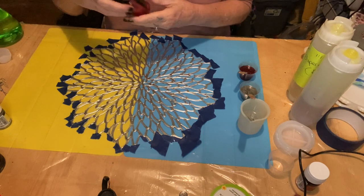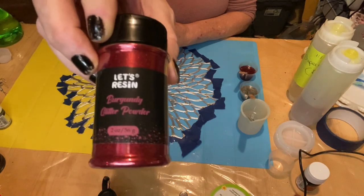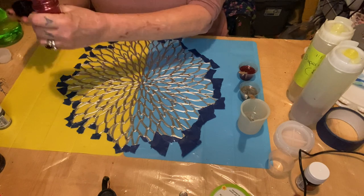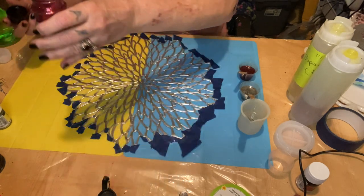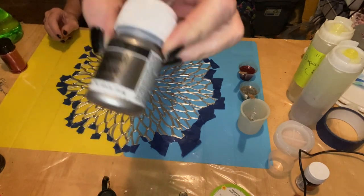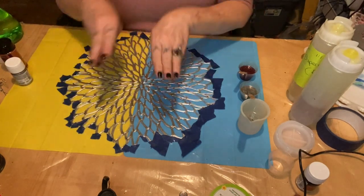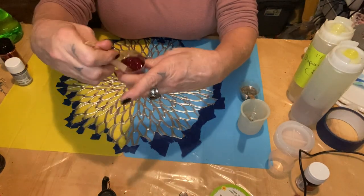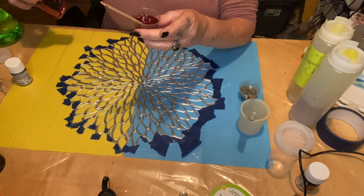Now, the colors I'm going to be using is Burgundy Glitter Powder by Less Resin. Mm-hmm, ain't that pretty? I don't know if you can see off in there. Look at that gorgeousness. Oh, Lord have mercy, look at that gorgeous in there. Oh, my God, it's pretty. And I'm going to be using liquid silver. Okay? That's the only two colors I'm doing. Red, silver, red, silver, red, silver. Okay? Now, here is the glitter. What's it called? Burgundy Glitter Powder.